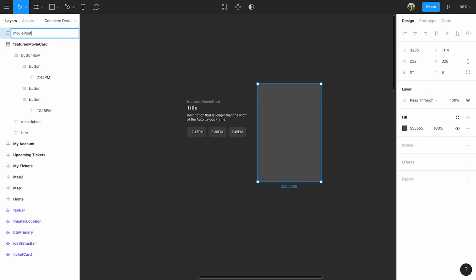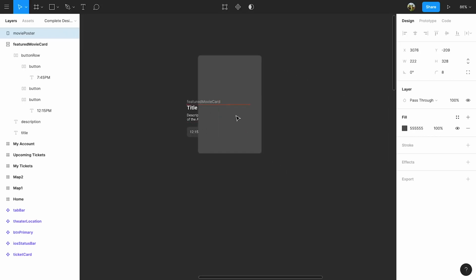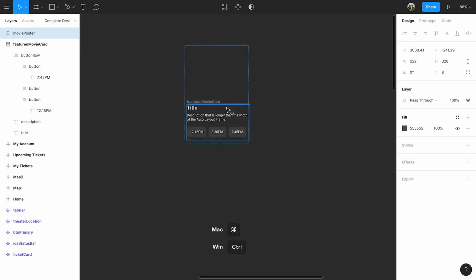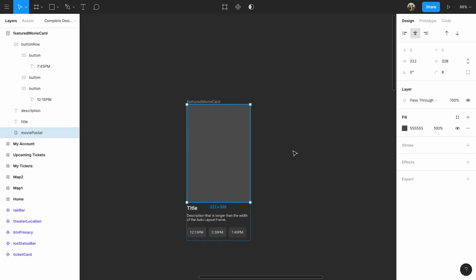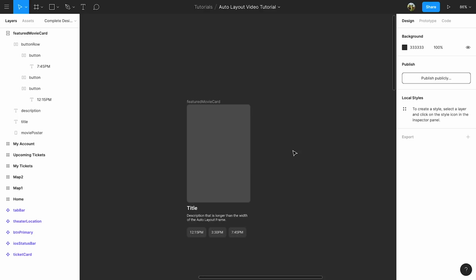To add this rectangle into our auto layout frame, we'll click and drag it over the frame. Our rectangle is wider than the frame we want to add it to, so Figma won't nest it. We'll override this nesting behavior by holding down the Command modifier key. Within an auto layout frame, a blue line will indicate where the object will be placed. When we release the click, the rectangle will be placed inside of the frame and the rest of the content will move to accommodate it.